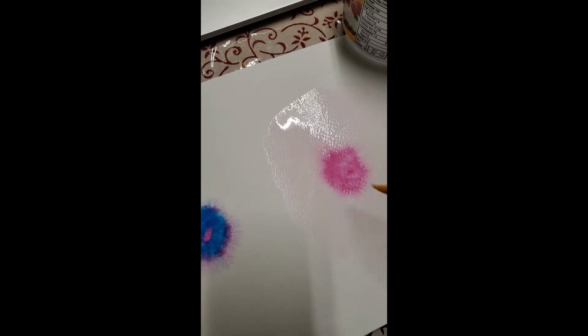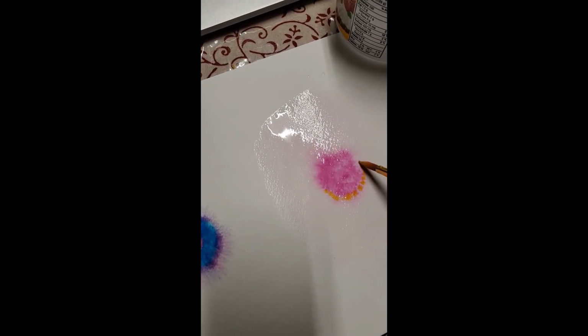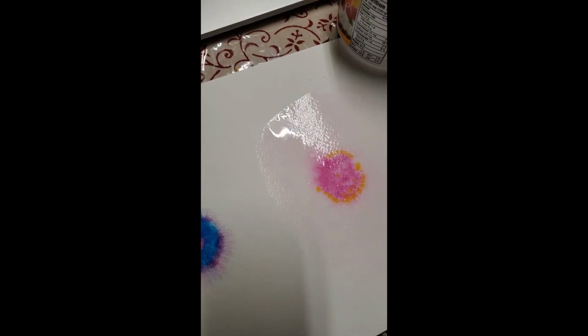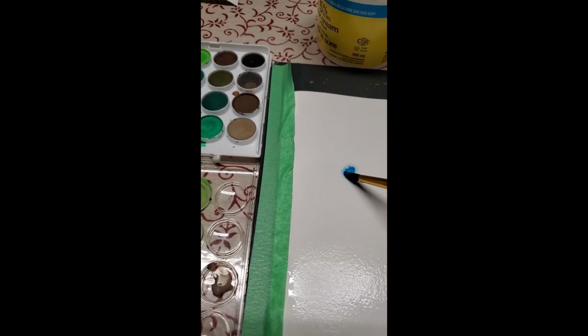So at this point, you're just simply making splotches, and those splotches will become the bodies of our birds, or if you were making a flower. And you just have to drop the paint onto the wet paper. This is the good thing about using watercolor paper, because it lets it just spread. And if you were using regular paper, you would see that that wasn't the same.